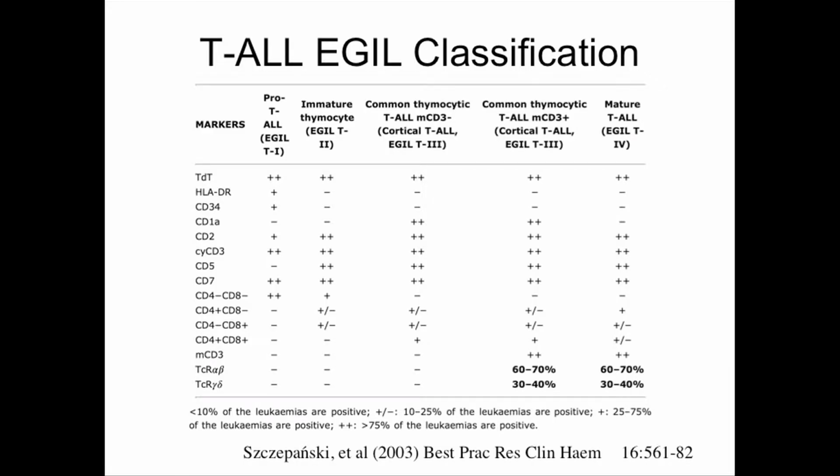There's very little data in terms of the relationship between immunophenotype and outcome for TALL, but this study recently published from the European group does demonstrate that patients with the cortical or common thymocyte subset of TALL have a somewhat improved outcome in comparison to those with the more immature, early, or later stage, more mature subsets of TALL in this particular study. It's important to remember that outcomes of this sort are highly correlated with the type of therapy that's used for these particular subsets of disease.